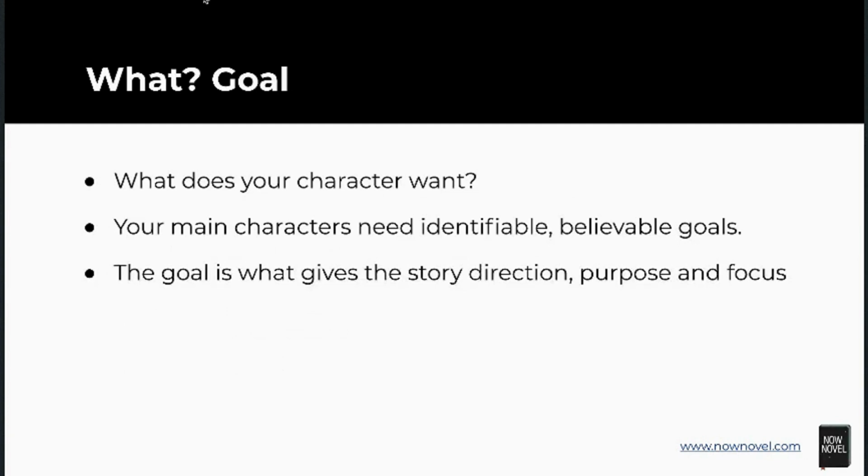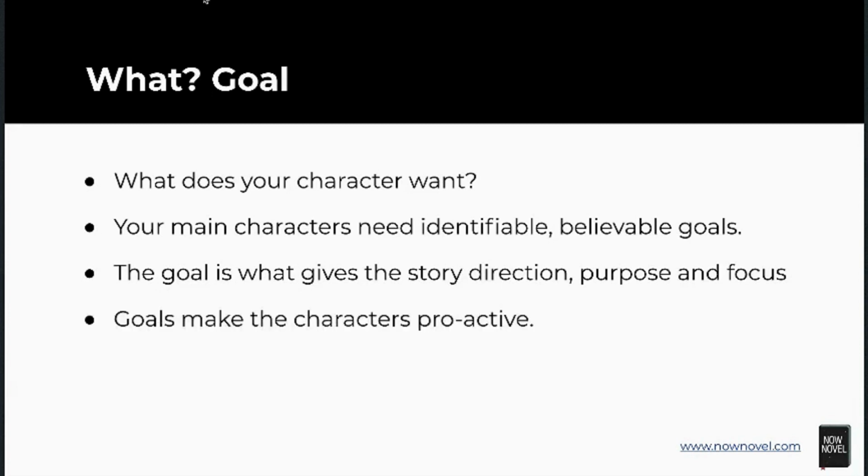The goal is what gives the story direction, purpose, and focus. If your character has a strong purpose and a strong goal that they're aiming for, it'll give the entire story a strong purpose. But you need to make sure that the goal is strong enough to sustain and to carry an entire novel. It'll also give your story direction. It'll stop it from feeling episodic. If you don't have a clear goal for the story, you're going to end up with the character just drifting through the story, directionless, going from incident to incident to incident. And readers tend not to really buy into stories like that. They want to see the character pursuing a strong goal because that will give the entire story a sense of purpose. It'll also help if you know what the character's goal is throughout the entire story. It'll help you to keep focused as you're writing and not to drift off topic.